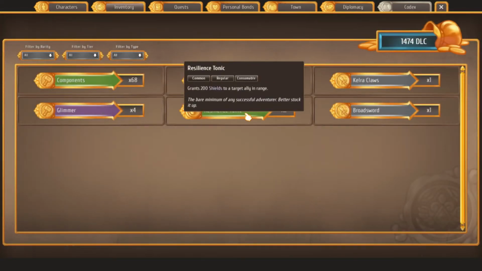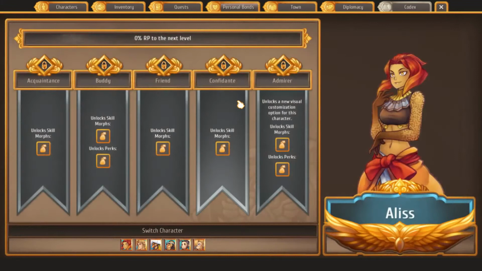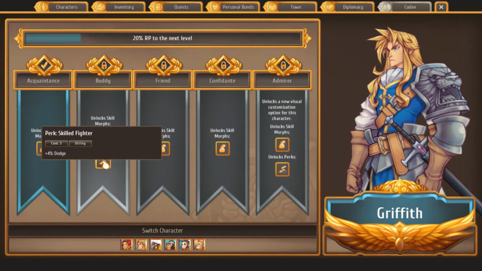Now, as we come over here, we have components. These are the resources we're going to be using to build the town back up, or our kingdom. Quests, we'll get to that in a minute. And then each character in the game has a relationship with Kay. As you do more with them and hang out with them, you'll raise their relationship points and they'll go up in favor here. And as you level them up, you'll gain special perks for them that can augment their skills in combat, or special general perks that can be given to the entire party or to anyone there.